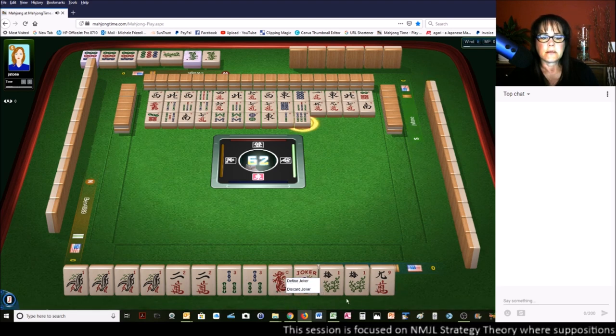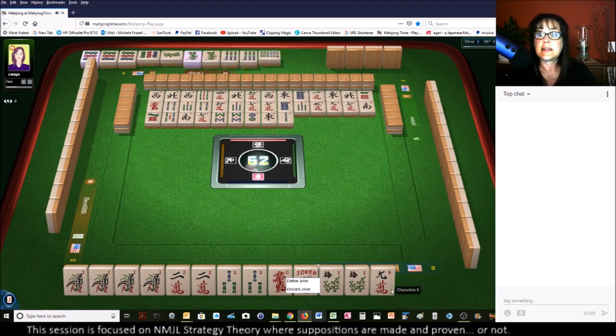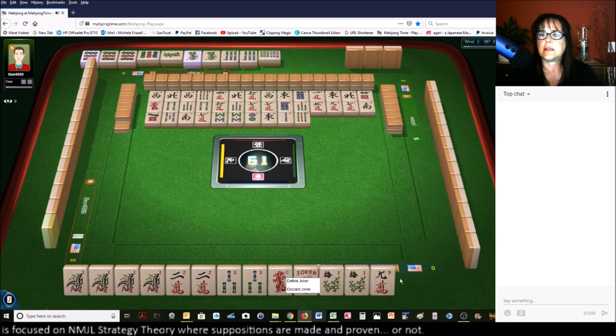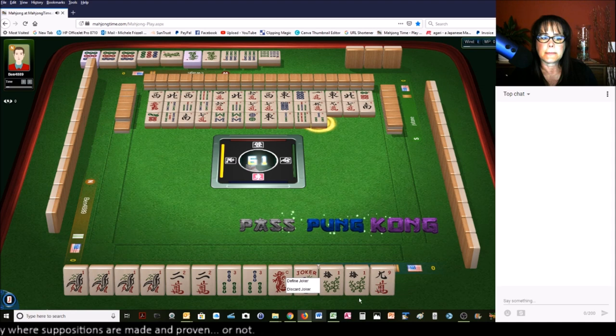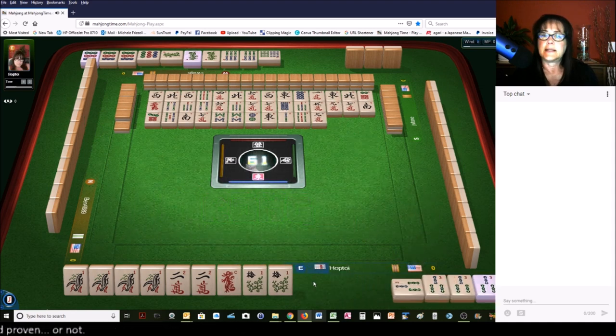6 bamboos. Since we gave up the 2, I should have kept that 2 and gotten rid of the 9 crack. Oh, they're doing 3, 6, 9 knitted. All right. So they need 3 dots. 3 bamboos. We're going to Kong. Kong. Let's go ahead and commit.